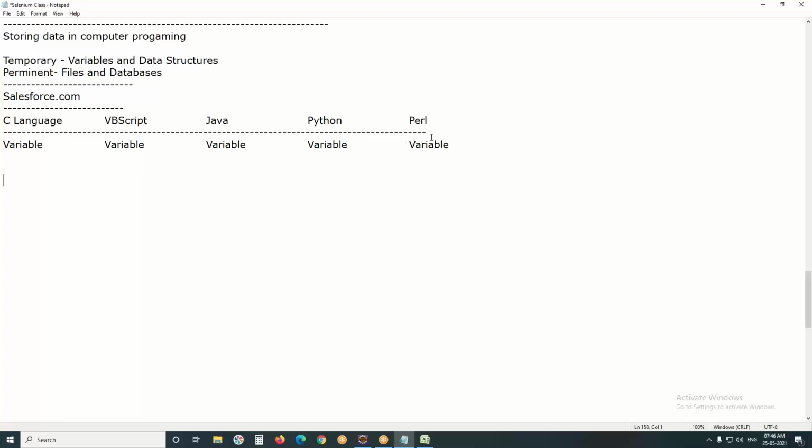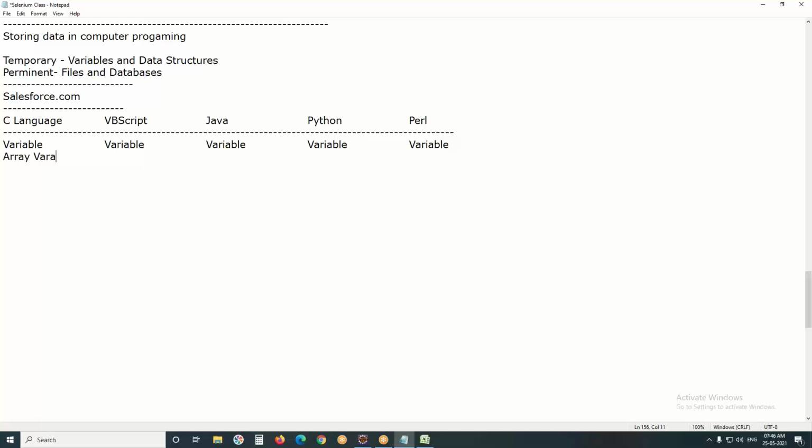Perl supports implicit and explicit declaration of variables. Perl, VBScript and Python are lightweight languages. C and Java are formal languages. In C language, only explicit declaration of variables. Without declaration of variables, you can't use them. In Java also the same. And next, array.